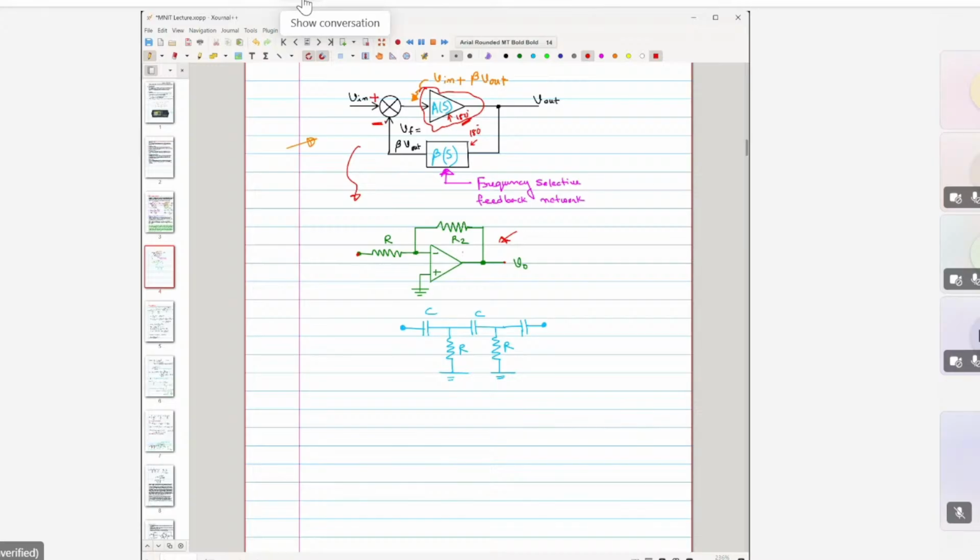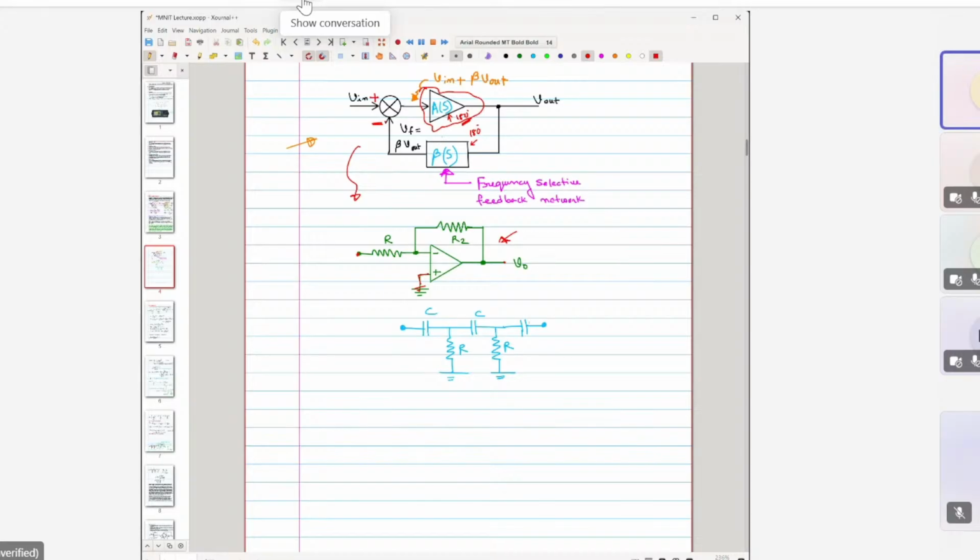Okay, so here you know how to design this. This part is grounded, and here this is resistance R, this is resistance R2. Then what is the gain? Gain would be equal to R2 by R, feedback resistance by this resistance, with a negative sign, right? Okay.